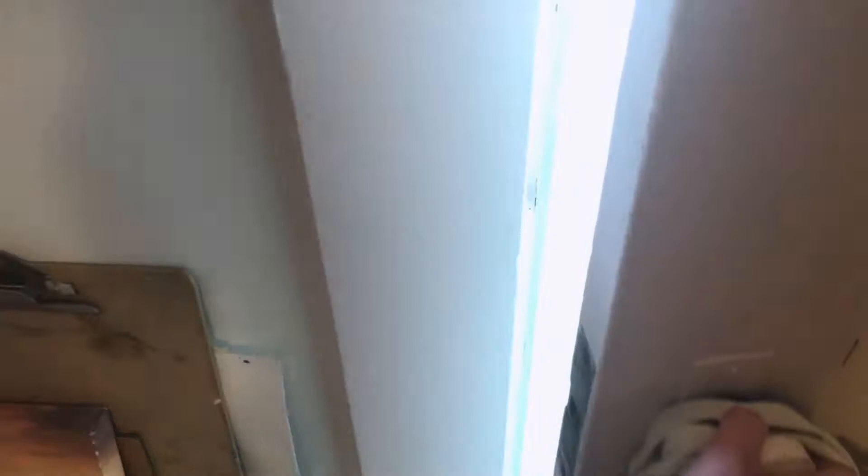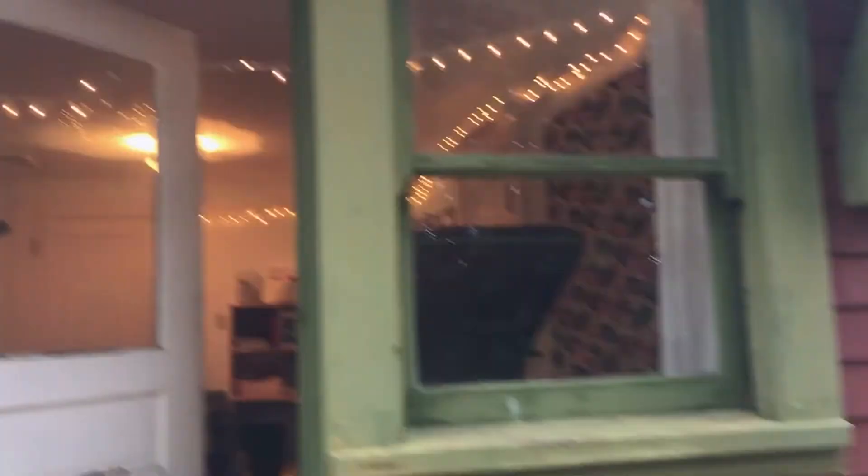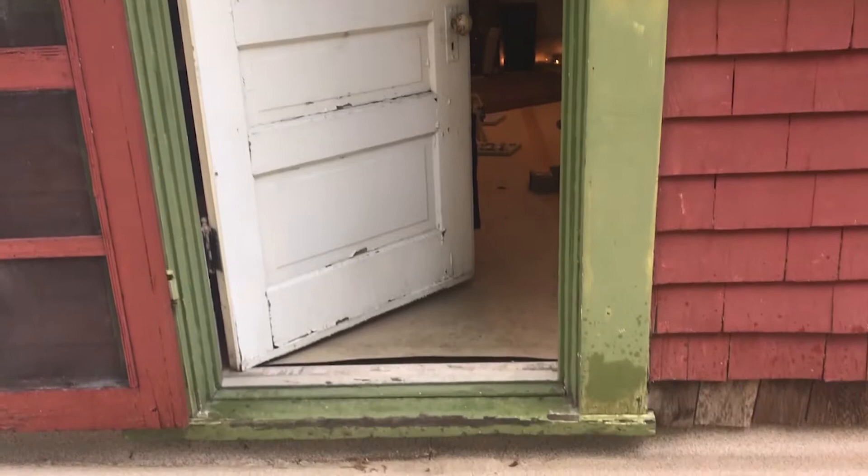I also wanted to show you what's out here — this is actually my favorite part of my studio. This is my little deck. And of course it's raining. I can just come out here sometimes and hang out. This is sort of what my studio looks like from the outside. You can kind of see over my yard and the neighbor's yard. I just love it — this is my favorite spot in the whole house.